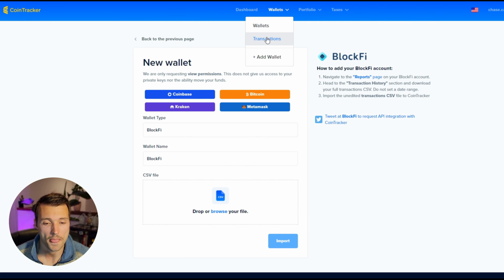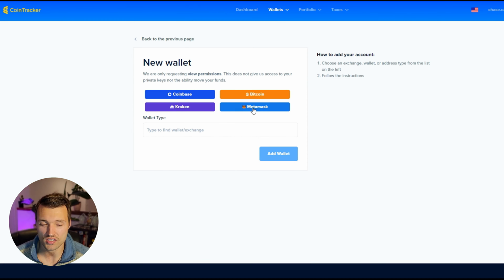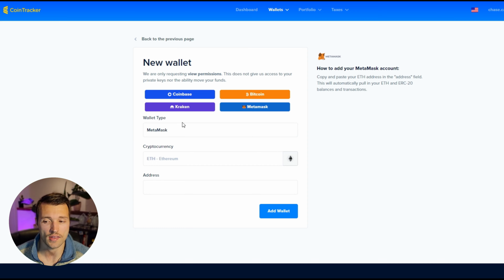Now, on the other hand, if you wanted to go specifically with a wallet and you wanted to add a wallet, it's going to be the same type of thing. You just click on MetaMask, it pulls it right up, and you log into your information. And once it logs into your information, it pulls that information and the wallet to CoinTracker, and it can track your transactions forward and backwards into CoinTracker, and it's seamless like that. You just have to forget about it, and it starts tracking everything, and you can keep up with your whole portfolio at that point.